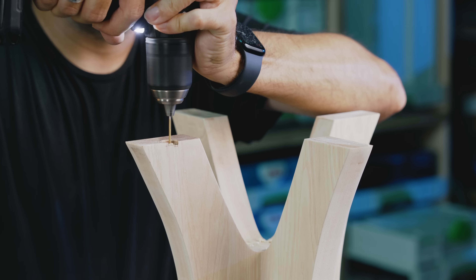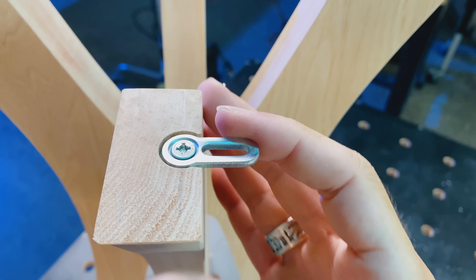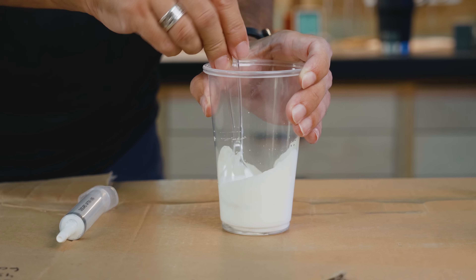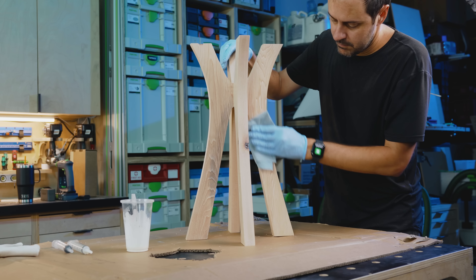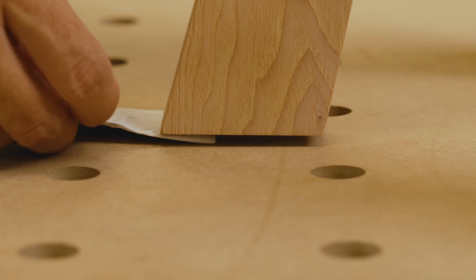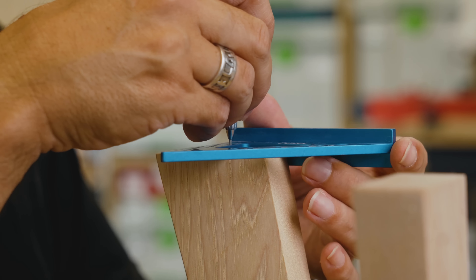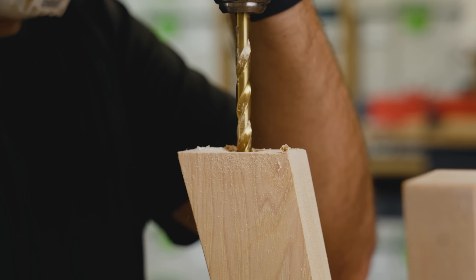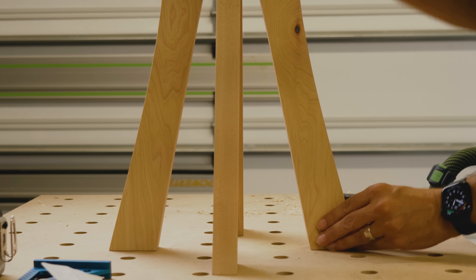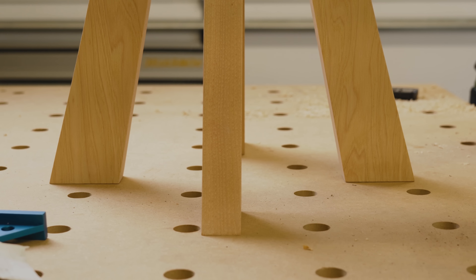I was scratching my head on how to attach the base to the top and found these Izzy Swan skirt washers — I'm a big fan of these washers, just not a big fan of the name. I was afraid the hickory would look too yellow with a clear coat, so I used Rubio 5% white. While finishing the base on my flat workbench, I discovered that the base sits uneven — just barely, like you can fold a receipt and level it. Missed it by that much. So it was time for another skill builder — you recess a threaded insert into a hole slightly wider than a threaded foot, and you have a concealed leveling foot. Woodworking is about fixing and hiding your mistakes.